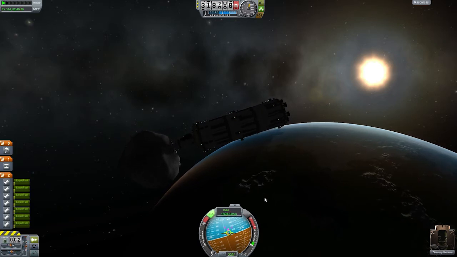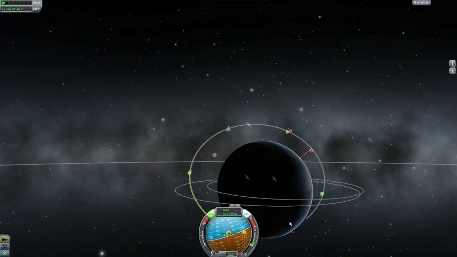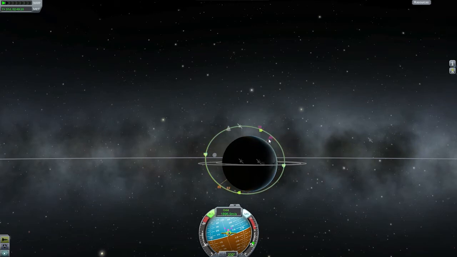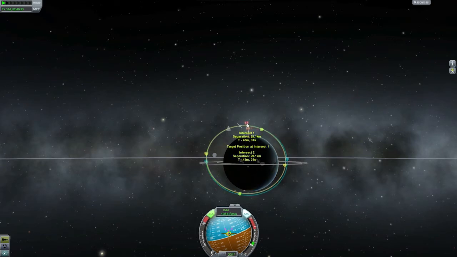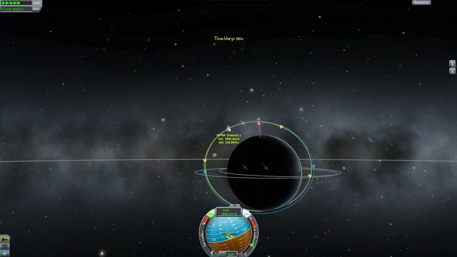Right, here we are. Facing prograde. We will fire our engines just ever so slowly, and we shall just observe how this intersect grows closer together as we do so, or as it disappears. This one then. Let's fire them very, very slowly indeed. And here we have it, 4.5 kilometers. As usual, time warp will take care of the rest.